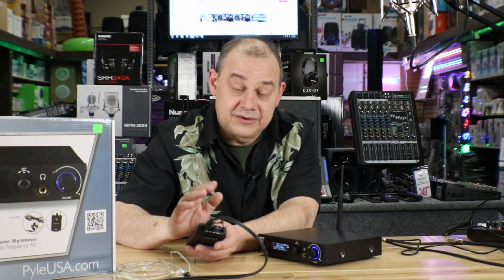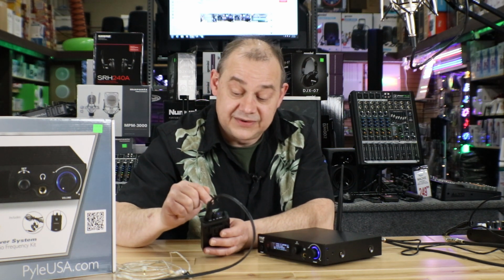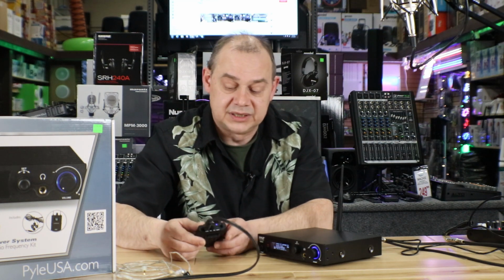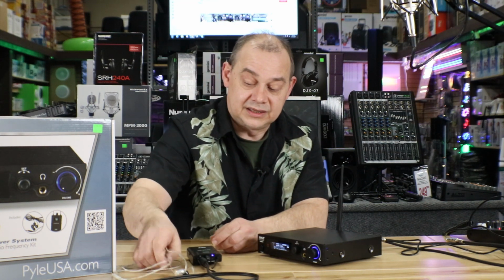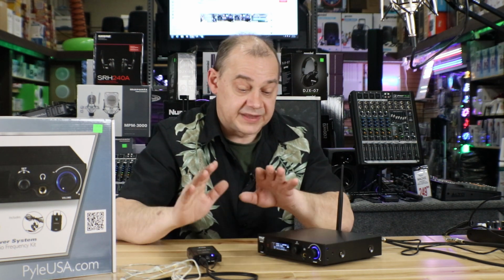The amount of battery power that's in here is really more to drive the headphones because it does have a volume control on the top, so I can adjust the gain out into my headphones or earbuds or monitors, like you're most probably using them for. There you go. So that's what it's all about here.